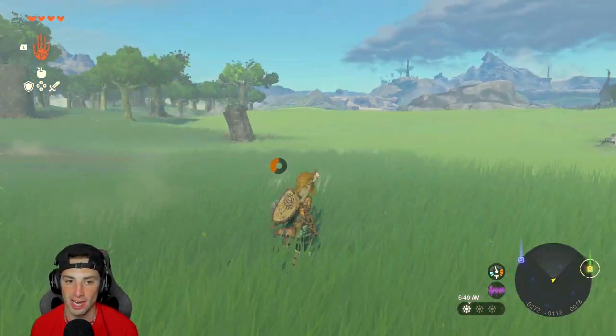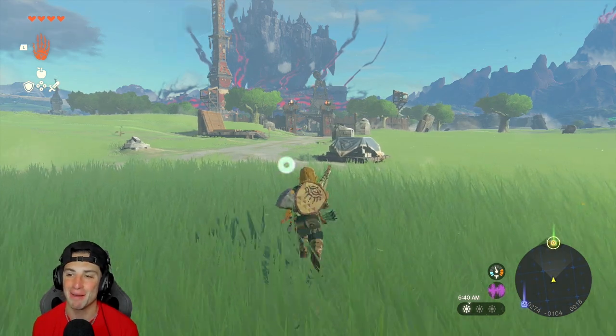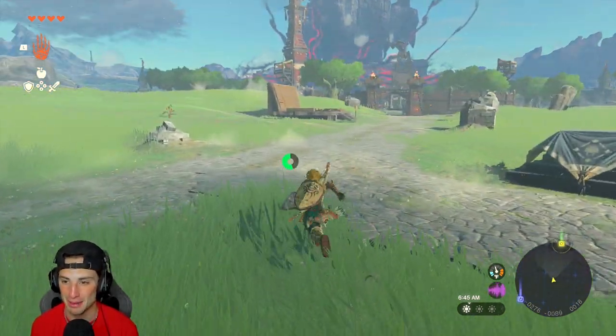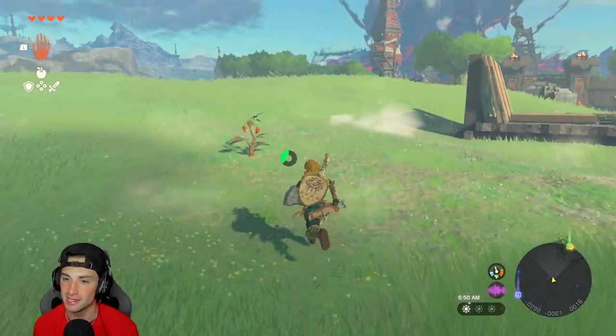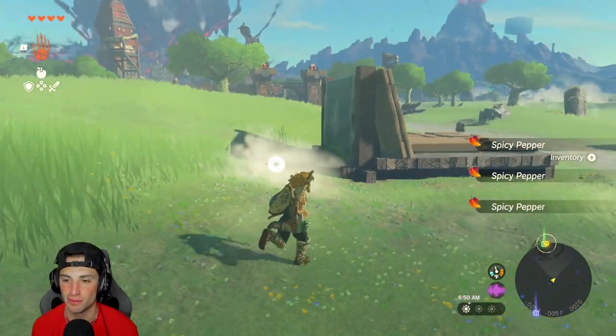But there it is. I already ran out of my stamina bar. It's going to happen plenty of times today because I'm so used to having the bigger stamina bar. But we make our way towards our brand new first area. It's going to be Lookout Landing. And this is going to be the main spot for you, especially for early game.